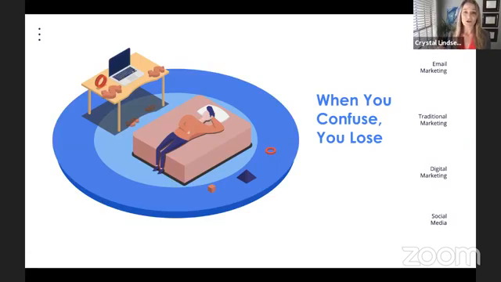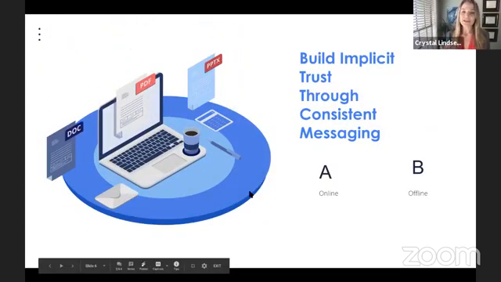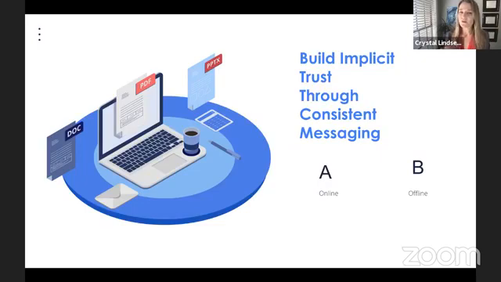Whether that's traditional or non-traditional marketing, online or offline, email marketing, digital marketing, social media marketing, it doesn't matter. You're leaving money on the table if you don't have a clear niche where you know who your ideal client is and you know what they already care about, and you're creating content based on, get this, what they care about. Look, if you're not talking about what your clients already care about and you're trying to get them to care about what you care about, you are wasting your time and money and working too hard for minimal results. So you need to build implicit trust by, again, showing them that you're the guide, that you know what their problems are, which means you're intentional with your marketing and how you demonstrate what you're going to do to help them solve their problems.